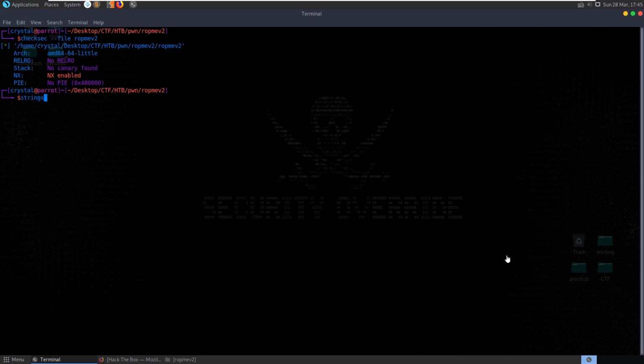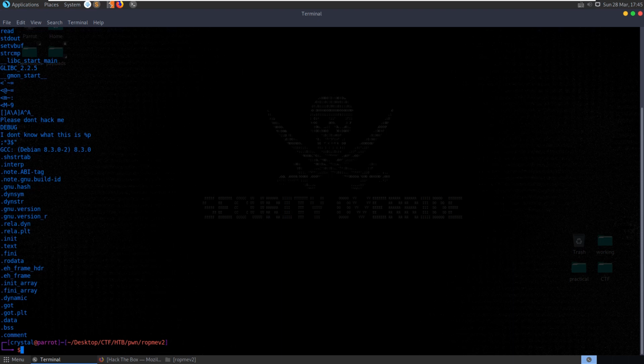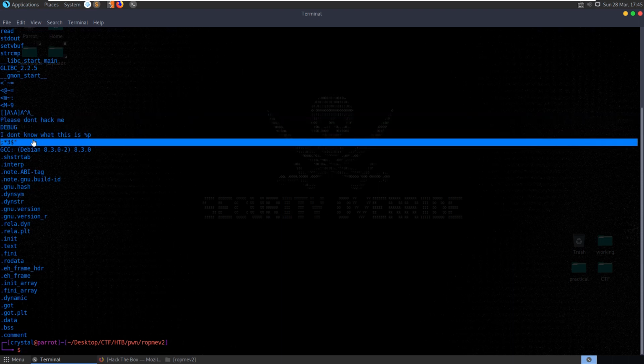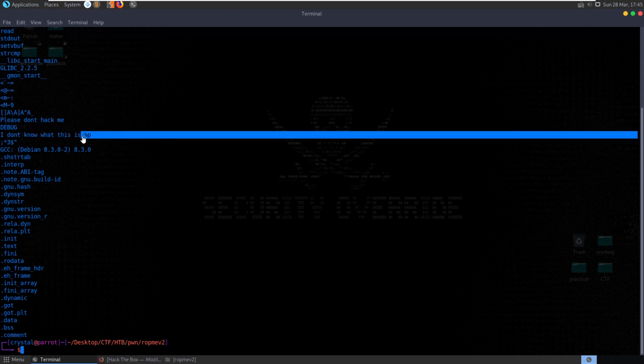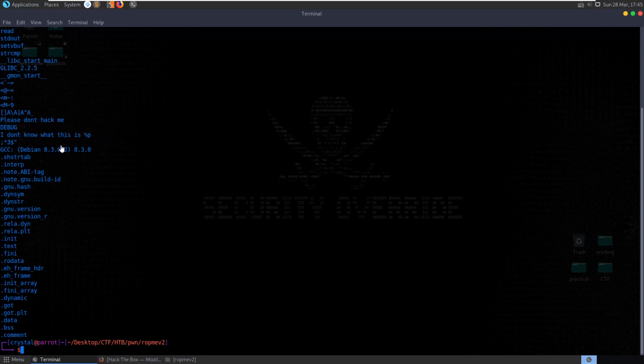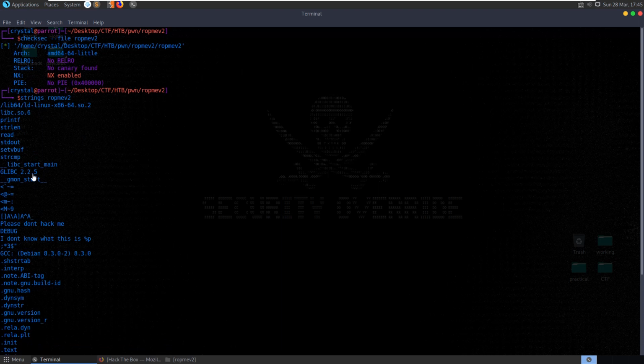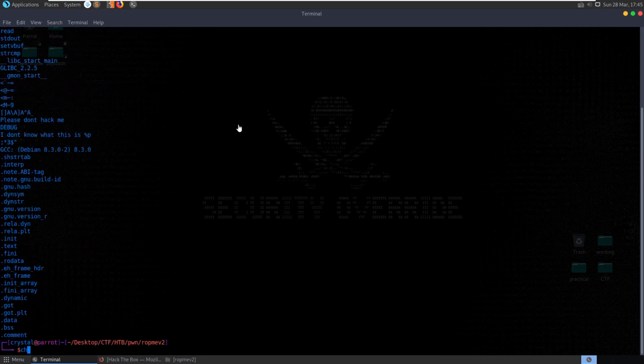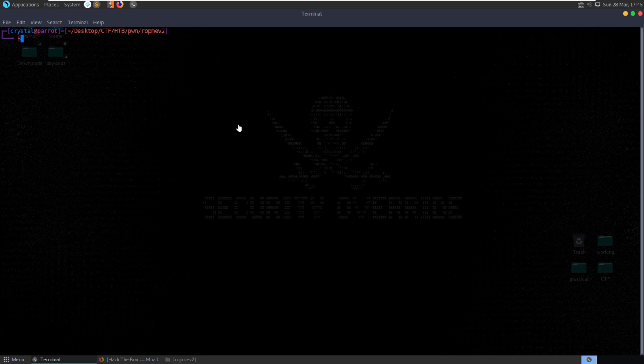We could have a look at the strings to get an idea what's going on in the program. It's going to say please don't hack me. There's a debug string and it's going to print out a pointer to some location. It's going to leak an address for us, and we can see the sections and things that are imported, our libc and the functions that are used. And let's make it executable and run the program, see what it does.